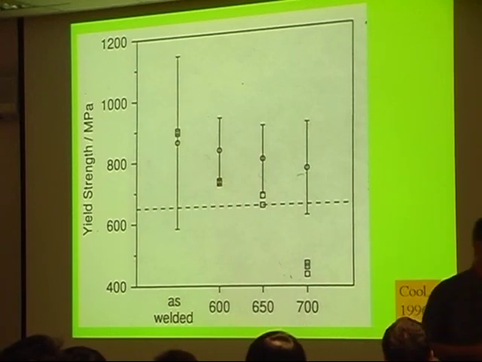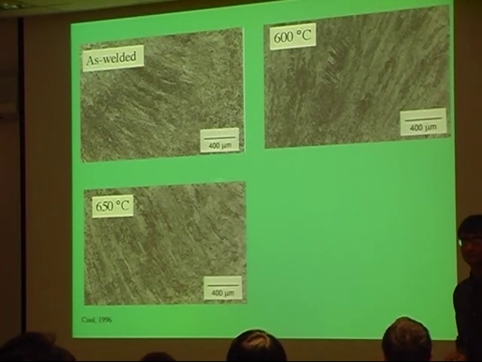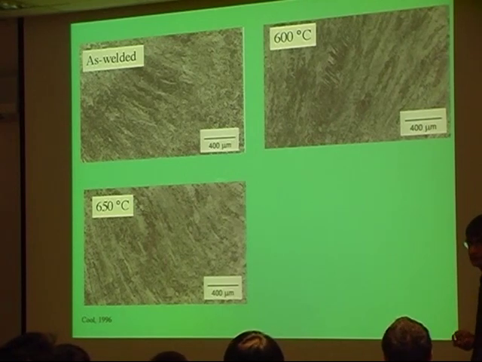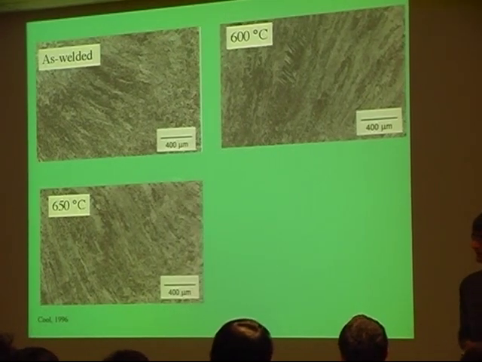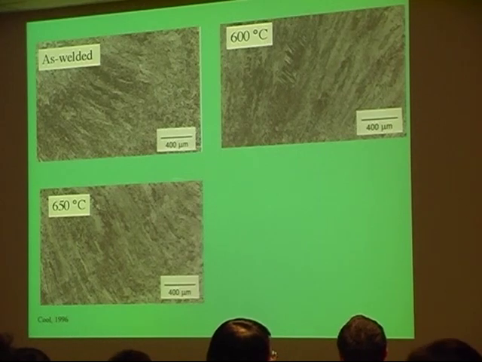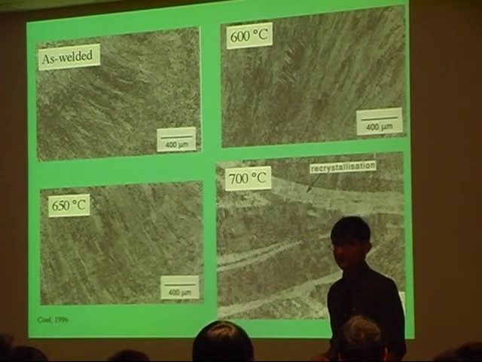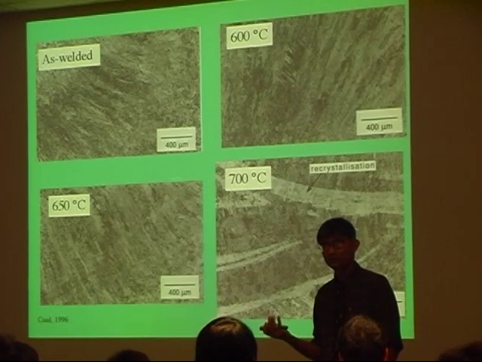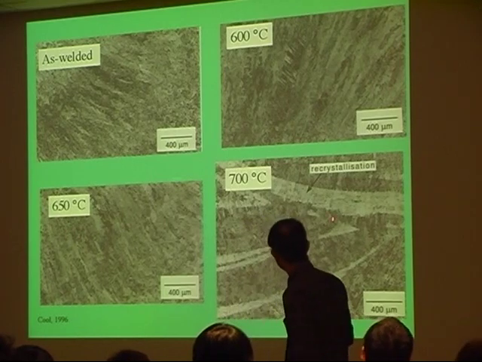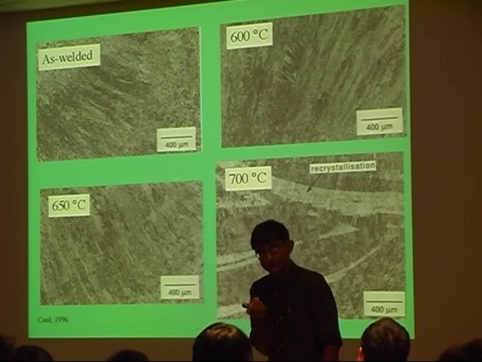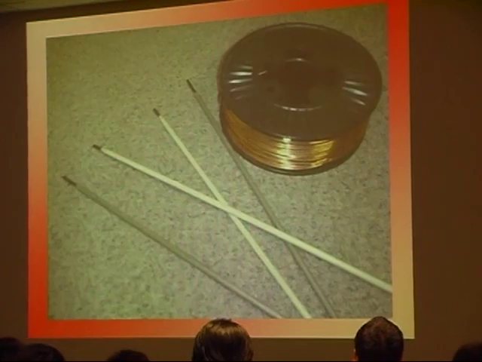So we did a very simple experiment. So this is exactly the microstructure we expected. Don't worry about the details. And this is exactly what we expected after 600 degrees tempering, after 650 degree tempering. But in the region where we get very bad agreement between theory and experiment, something strange is happening. Yeah? This is recrystallization. And in our models, there is no theory for recrystallization. So it's not surprising that they don't predict it. So by doing this experiment, we discovered the problem, and we added a small amount of vanadium to pin the boundaries, and then produced the commercial welding electrodes.